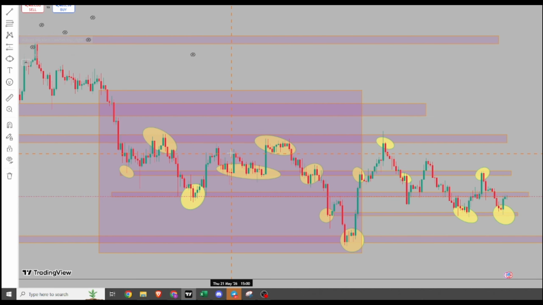Seeing all of these reactions, we can mark out our key levels, yeah? This is our first key level. This is our second key level. And this is our third key level, right? This may not be that strong of a key level, no, but it is some sort of key level, right?